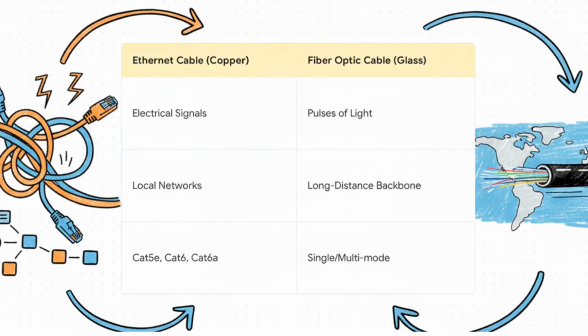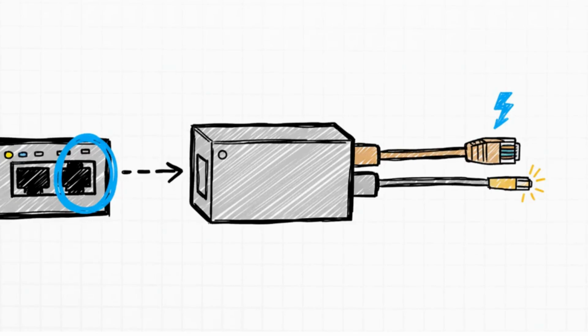Now, this whole system is connected by the internet's arteries, its cables. Inside the server room and in our local networks, we're mostly using copper Ethernet cables that send electrical signals. But the long-distance backbone of the internet, we're talking the connections between cities, under oceans, between countries, that's all built on fiber optic cable, which flashes data as pulses of light through tiny strands of glass at, well, the speed of light. It's incredible.